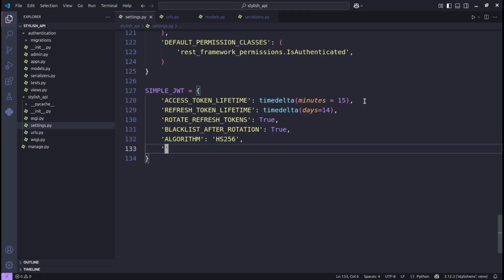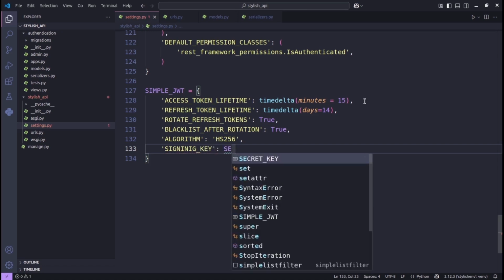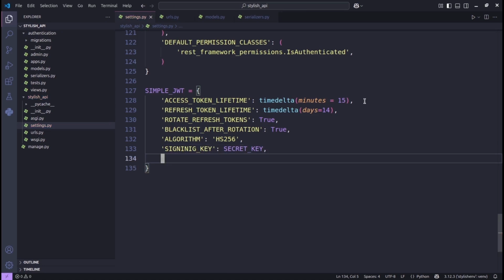Then signing key, obviously, will be the signing key. For this one we use the secret key that is up there in our project.